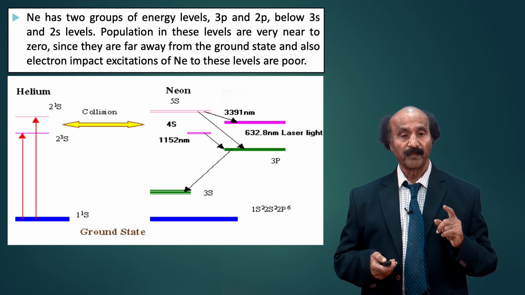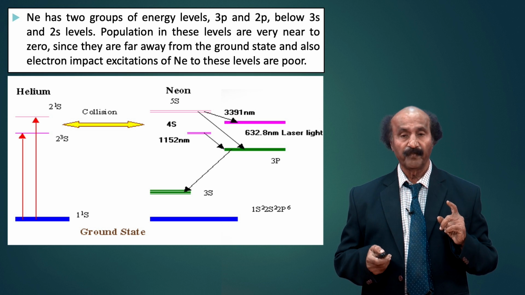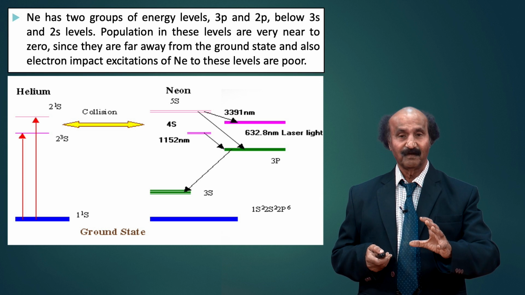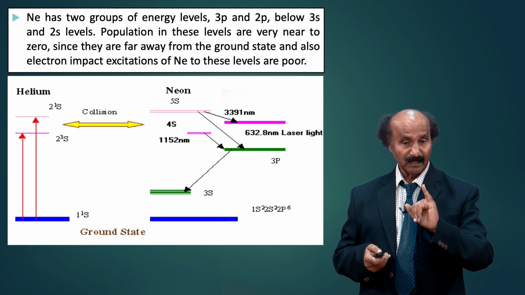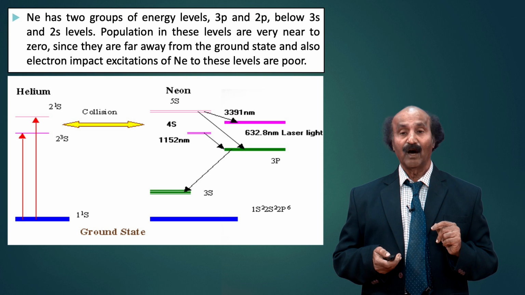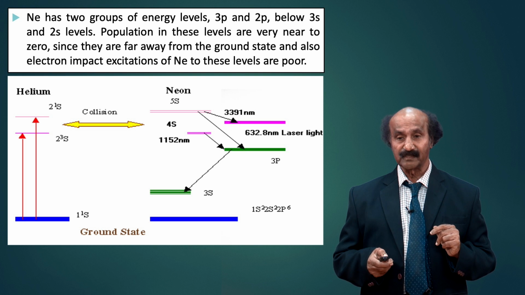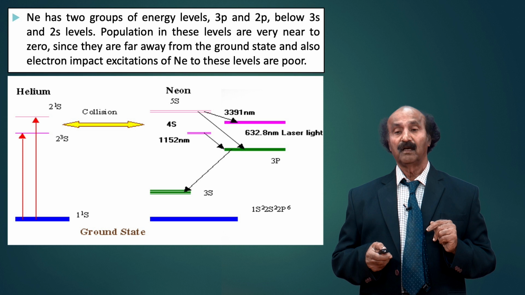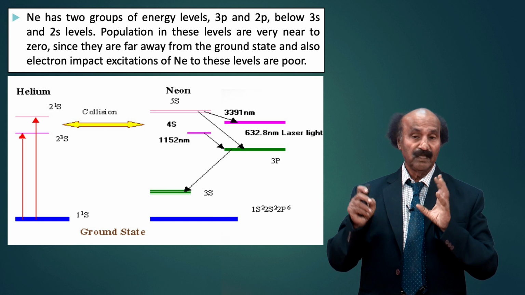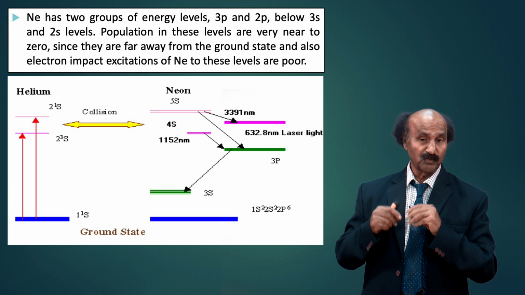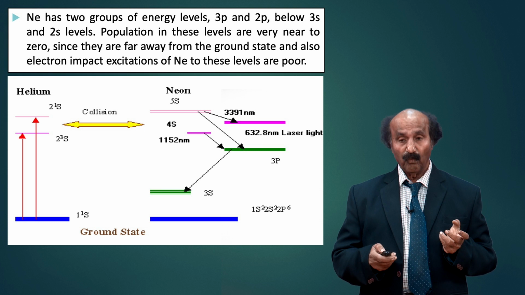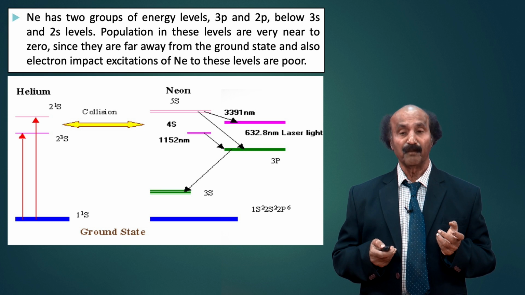Next step is how to make a continuous wave laser emission very effective, very efficient. That's something we have to see in the engineering detail. That's first thing. Secondly, how to avoid other 2 lines. See, you have to avoid 3391 as much as 1152 nanometer. These 2 infrared laser lines should be somehow or other kicked out, because we don't want them. Now, this is where the engineering details come into the picture.